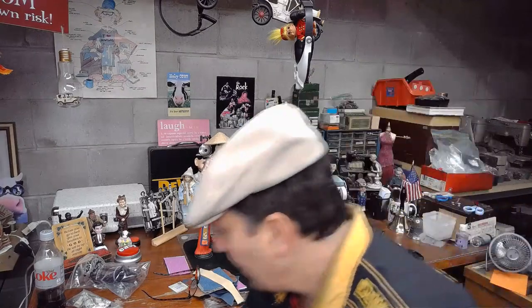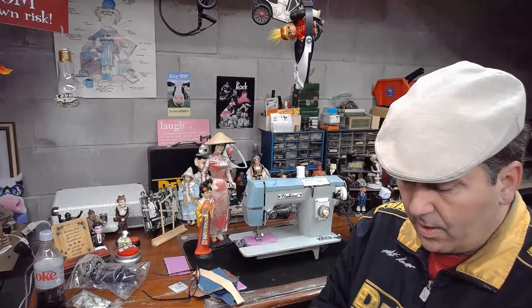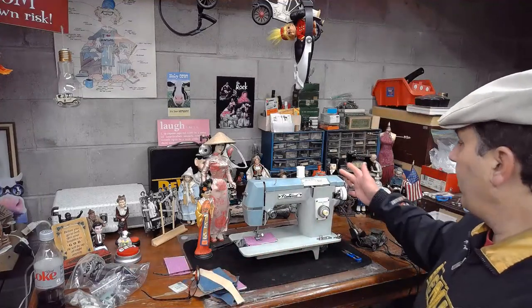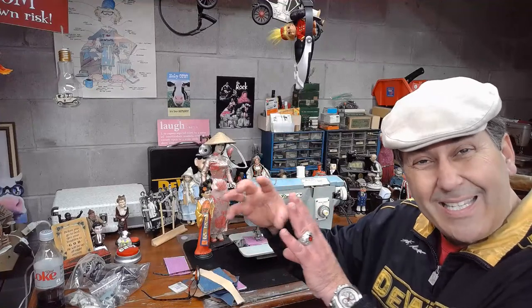And hold on a second. I was able to take the bobbin winder off of that. But the problem with bobbin winders, when you try to fabricate them onto another machine, is over here on the balance wheel side, there are all kinds of tolerances. There's a cam at the end of the main shaft that turns with the balance wheel, and it sticks out further than the actual main shaft.